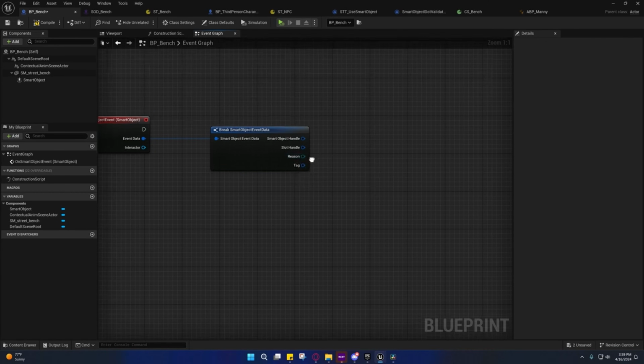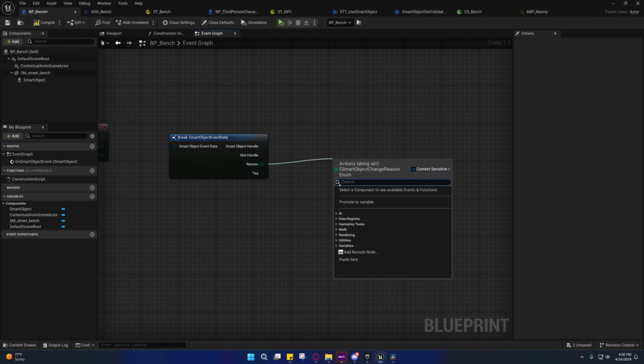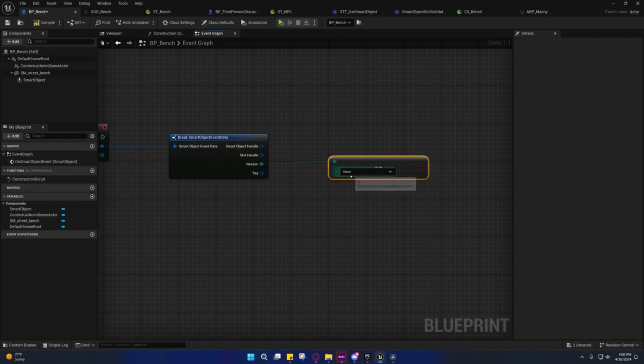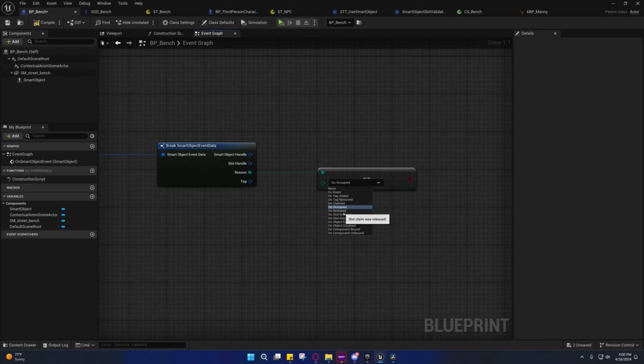The first thing we're going to do is we're going to check the reason. So type an equal sign and then select equal enum. And we want to check if this slot is currently occupied. What happens is first, I believe it does on component bound, on claimed, and then unoccupied.